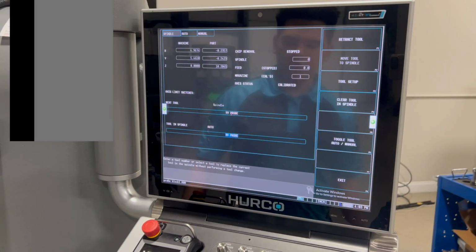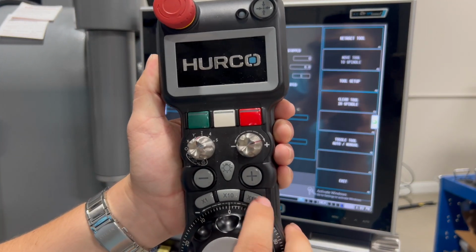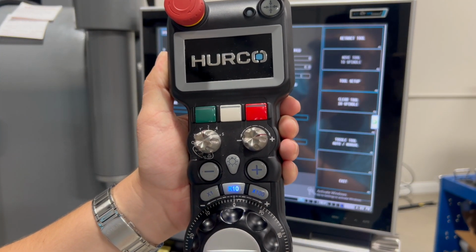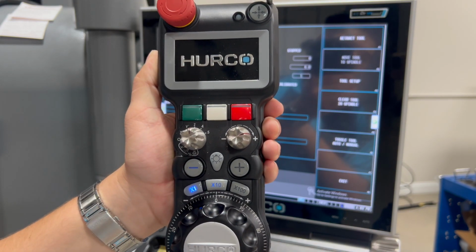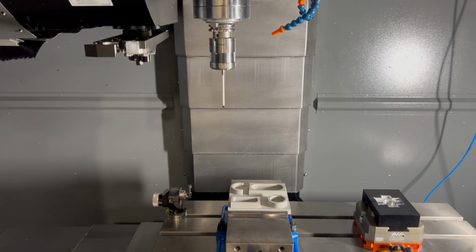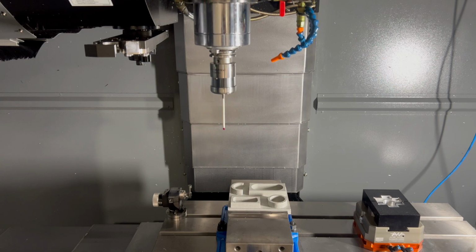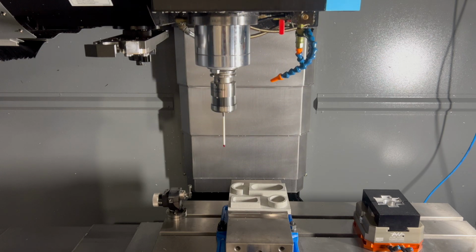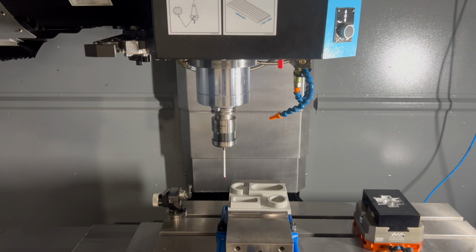Now we're going to go ahead and jog the probe down to the part. One thing to note, the machine controller won't let you go past 10x. You can either do 1x speed or 10x speed, but you won't be able to do the 100x. This is to help you not damage your probe. As I'm lowering the probe, I wanted to point out that it only turns on when it's in the vertical position. So if you aren't using it, put it back in the tool magazine so it doesn't waste the batteries.